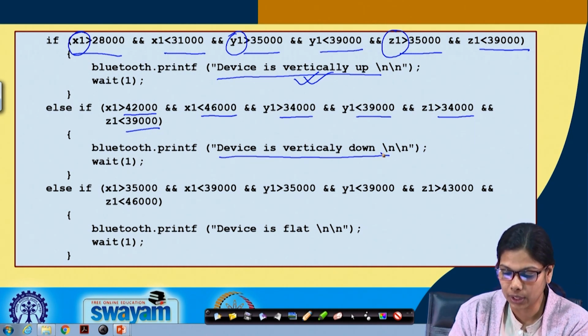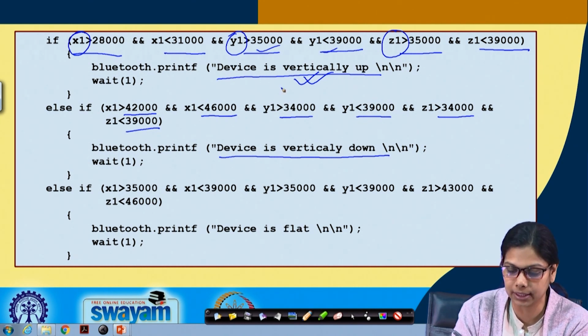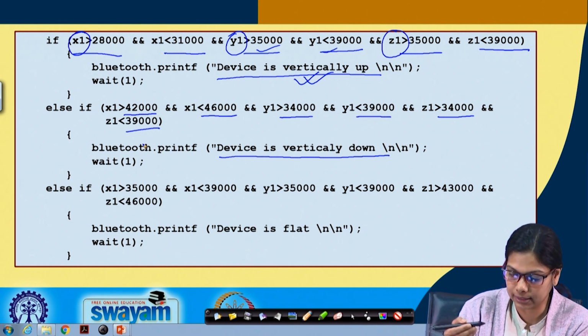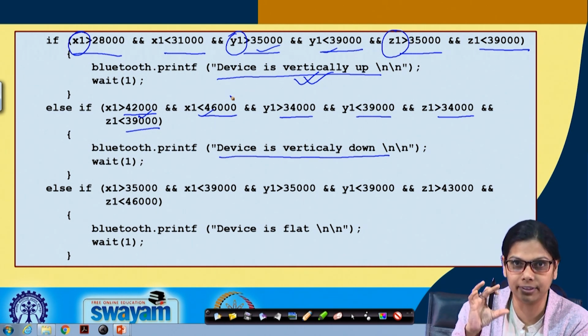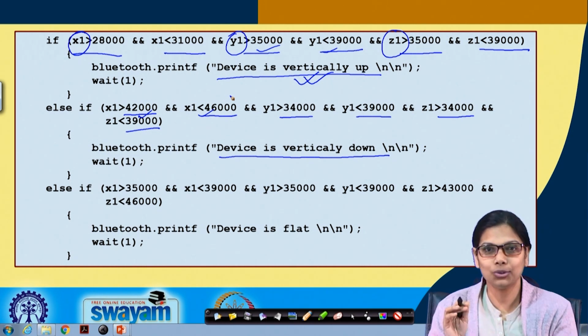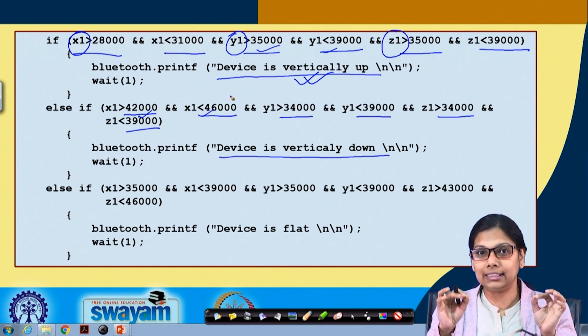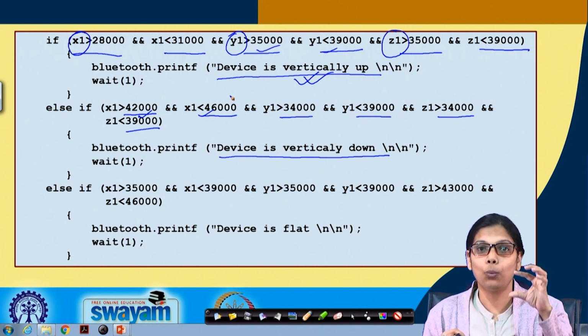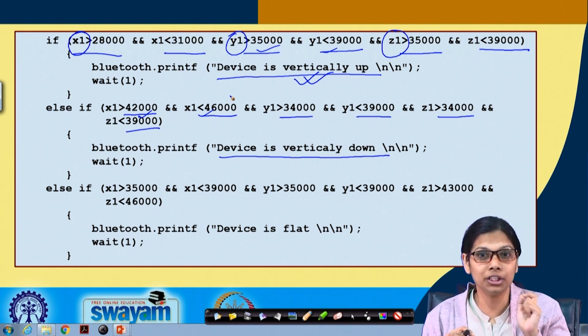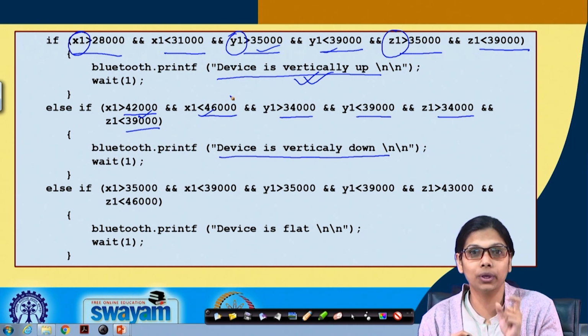Basically, when it is vertically up, these coordinates are the most, and when it is vertically down, then these coordinates have high values. This is just a representative thing that we have done. When you do it, I have already shown you how you will look into the values.